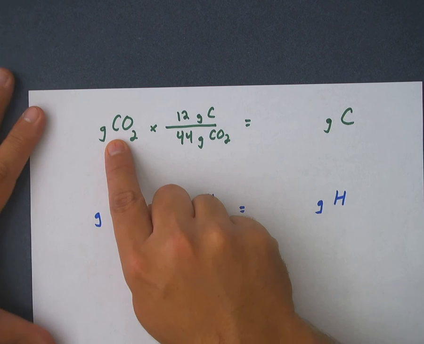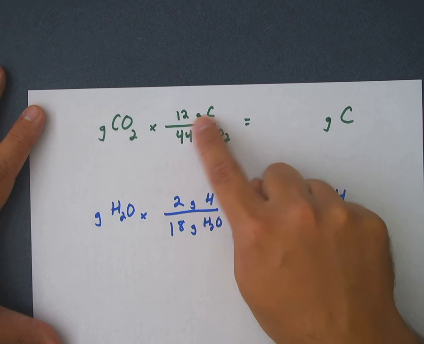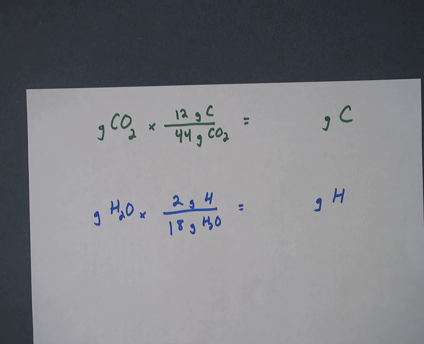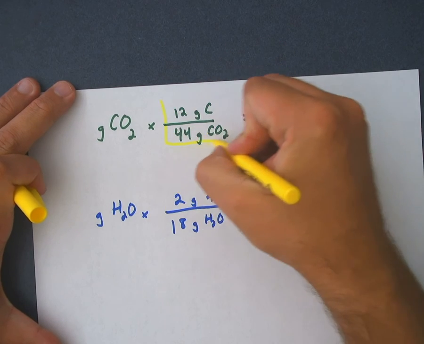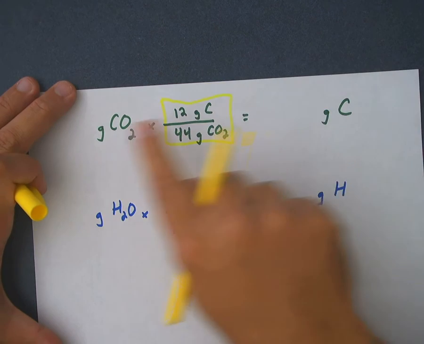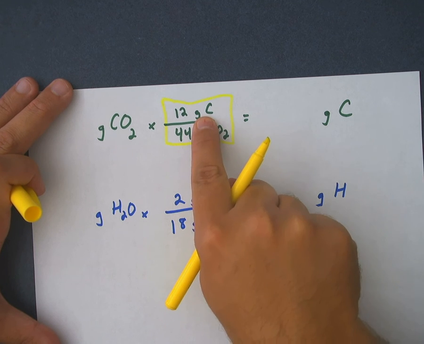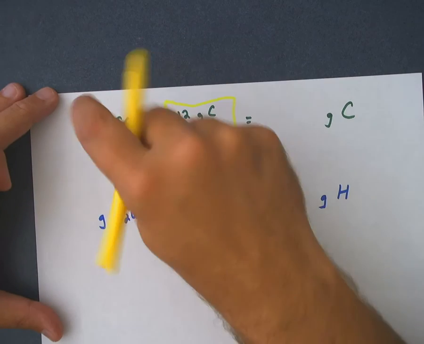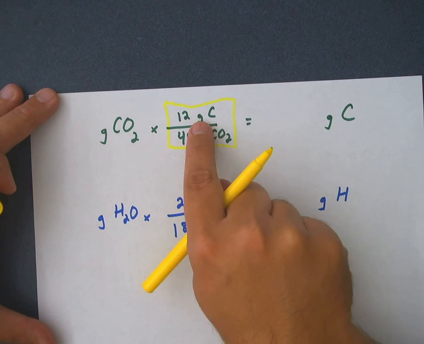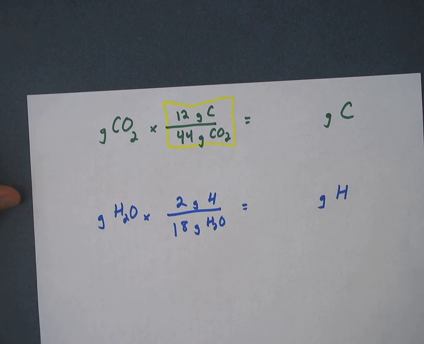To convert grams of carbon dioxide into just grams of carbon, we use this conversion factor. So that conversion factor is based on molar masses. You will always take 12 over 44. So the grams of carbon dioxide cancels grams of carbon dioxide, and there's 12 grams of carbon in 44 grams of carbon dioxide. So whatever number you're given here, you'll just multiply by this ratio of 12 over 44, you hit equals, and we'll now know the answer in grams.